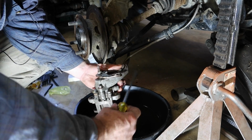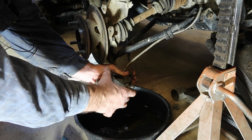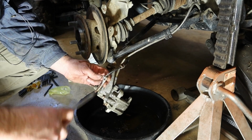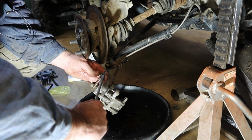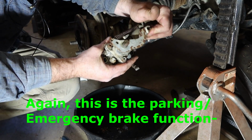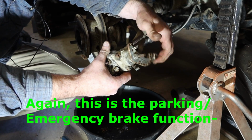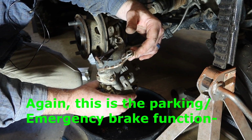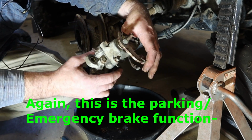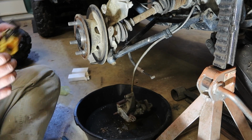So if I take off this E-clip right here, I should be able to pull this cable free. Somehow doing this is supposed to lock that brake down, and I'm not sure what it's not doing, other than I can tell you it doesn't make the cart stop. So let's take this part of the caliper off, because that appears to be the mechanical portion, and find out what it's not doing. Maybe that'll help us fix the other side. Appears to be a 3/16.